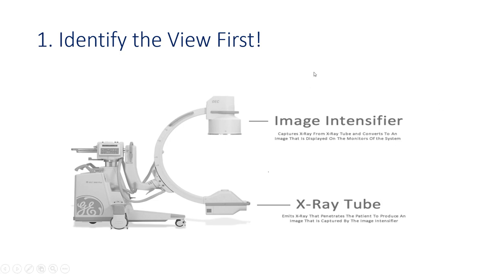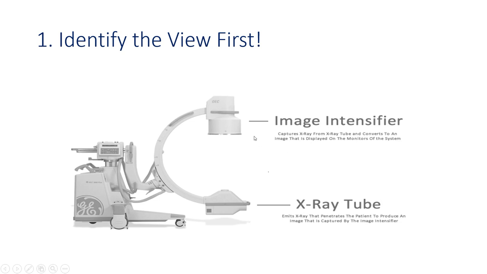The image below that, as you can see over there, is the C-arm. I'm sure that all of you are aware of the C-arm. I've seen it before in the cath lab or the radiology department. This is basically the image intensifier on the top and the X-ray tube on the bottom. The patient is here on the table somewhere. The head is here. The foot is here.